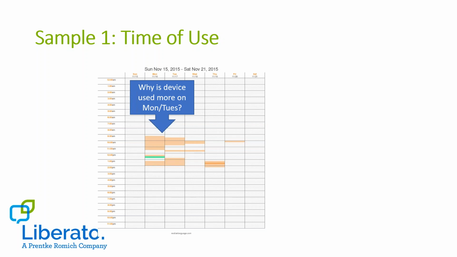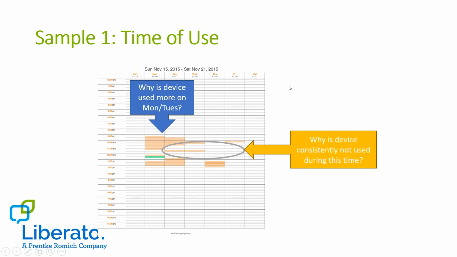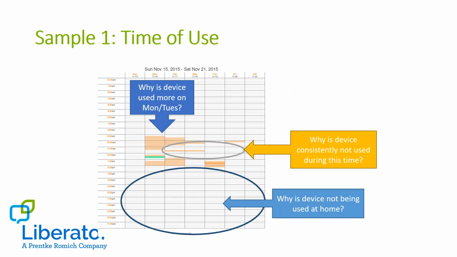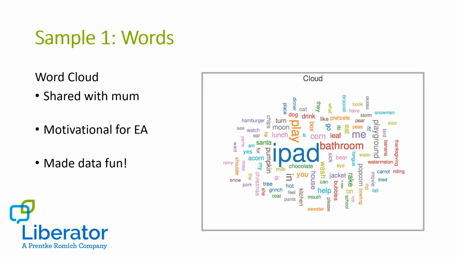The team worked out that the student was quite refreshed and motivated at the beginning of the week to use his device, and then that sort of peaked out towards the end of the week as he got more fatigued and more tired. So again, useful information for us to know. Maybe there's some things we could do to rectify that. Maybe have some more motivating activities to use the device with in the later half of the week to increase his use. And yeah, why was it not consistently used, and why is it not being used at home? So they were able to answer some of those questions.